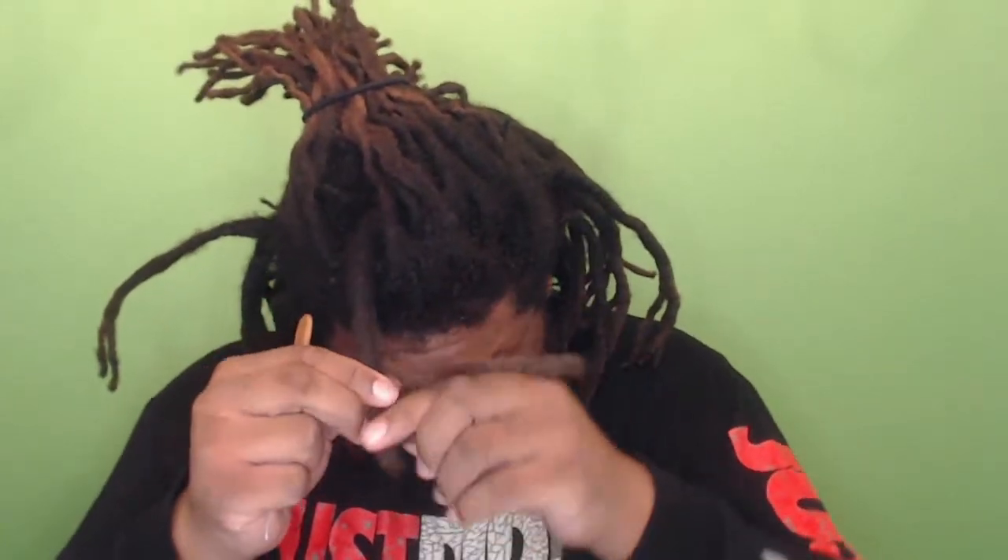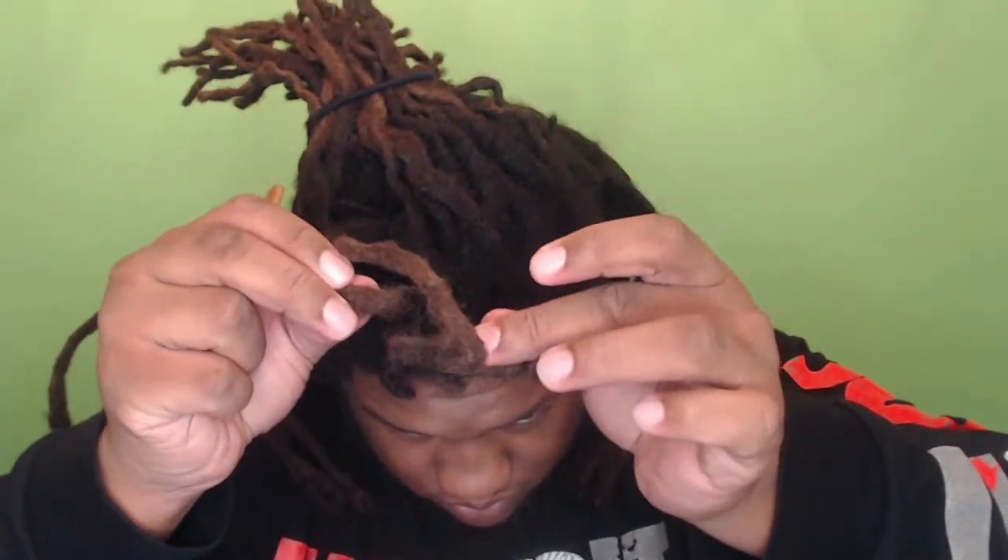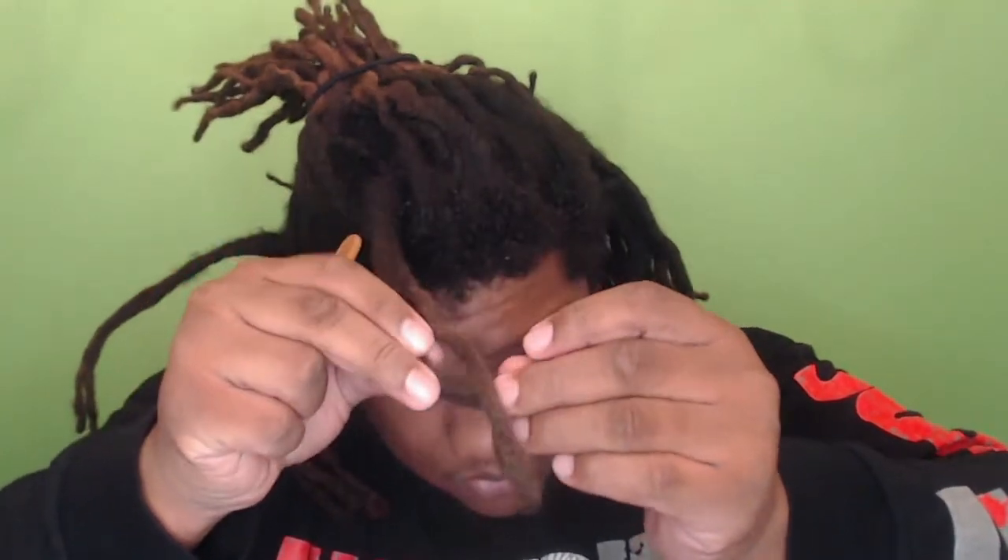I'm going to get a band to pull back the hair that's gonna be in my face, move them out of the way so I can focus on the section I'm working on. I'm making sure that the ends are frayed — that's what I'm gonna be working with, frayed ends. I can place and position it to about where I want the end result to be and just line it up before I get started.